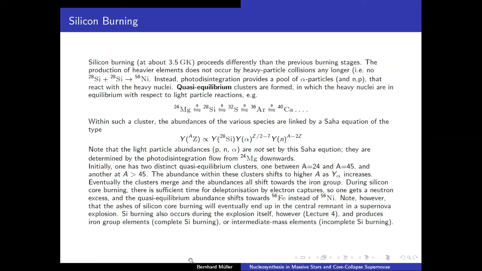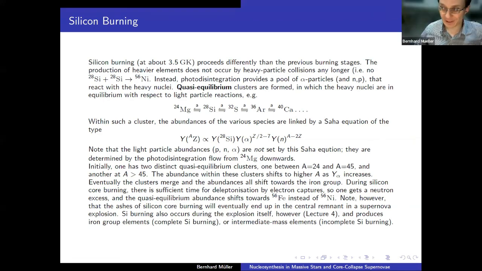Yeah, hey Bernhard. So how do we observationally learn all these things about the exact nuclear burning? Is it a set of different types of observations, or is it mostly absorption lines and those kinds of things from during the supernova?